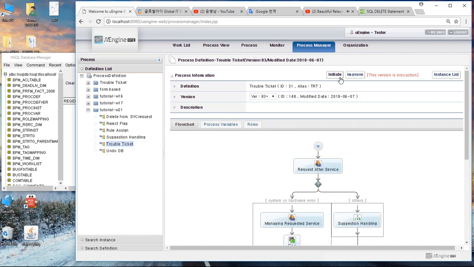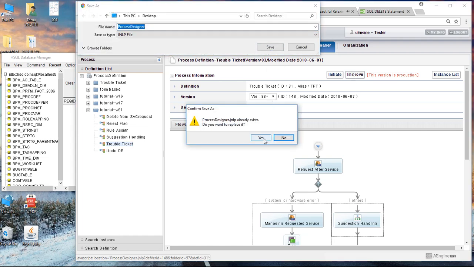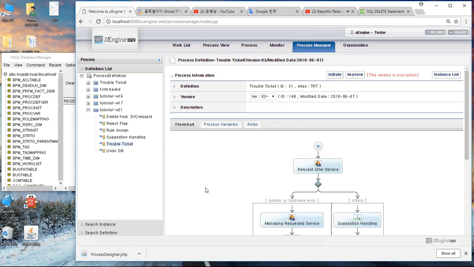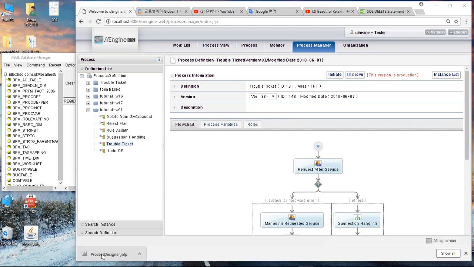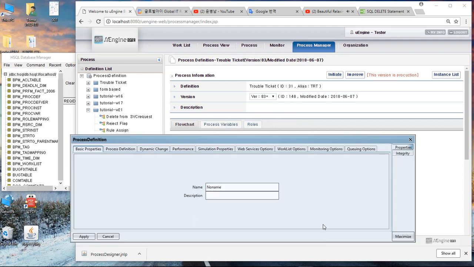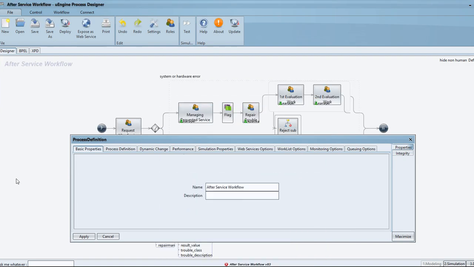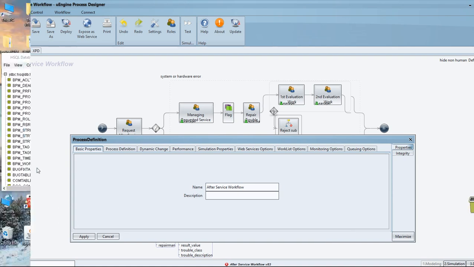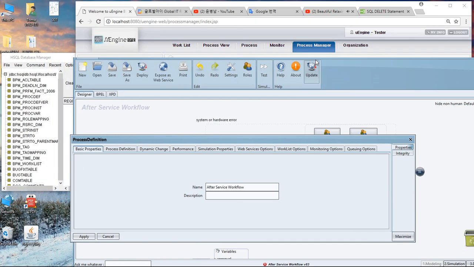This one, we improve it. Say okay, and click start the process designer. We call it again. Okay, it comes out. We reduce the size for good views.